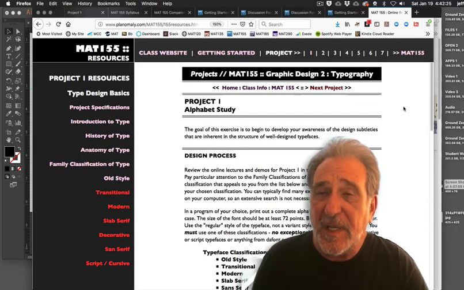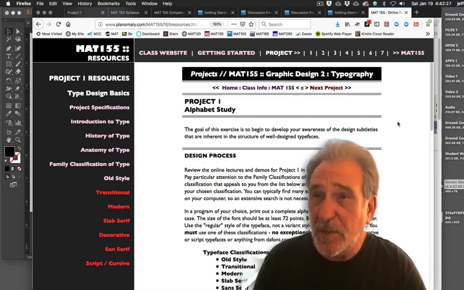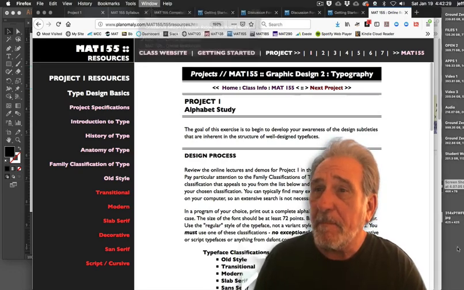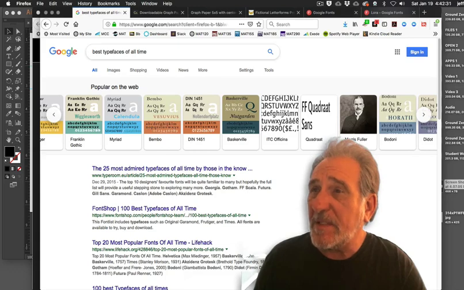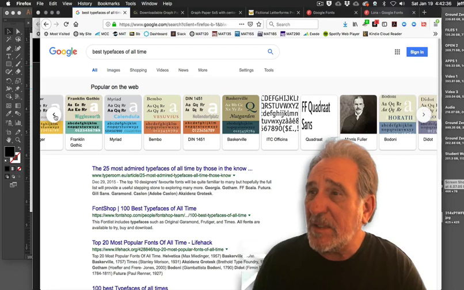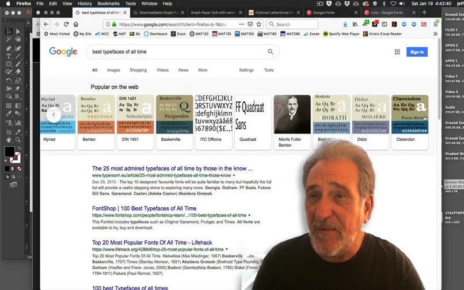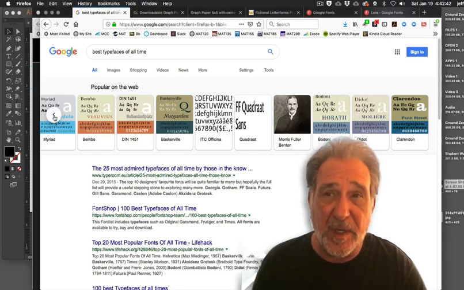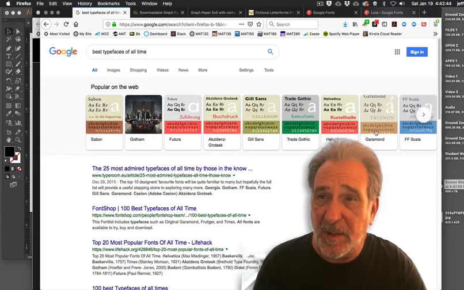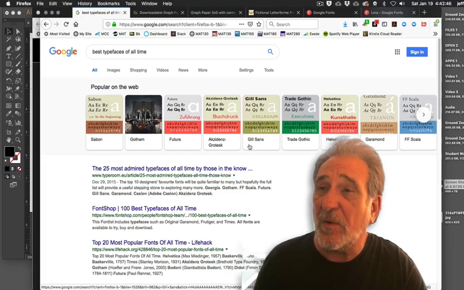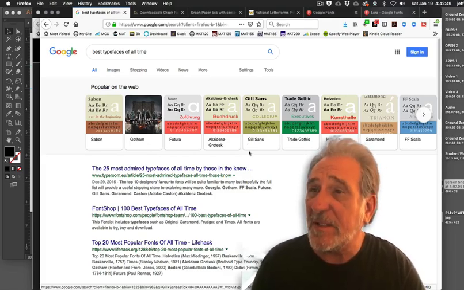So you can select your typeface from your computer, or you could do a search for best typefaces of all time. And then you get kind of a list of little typefaces here, and these are all considered great typefaces. So if you're wondering what a great typeface is, you might run with one of these. You can't go wrong. They're definitely awesome typefaces.